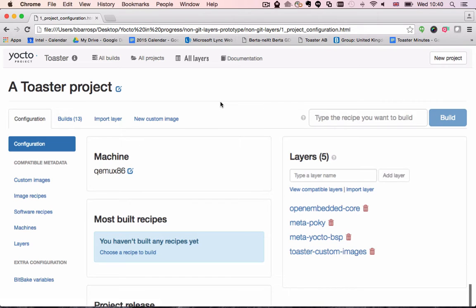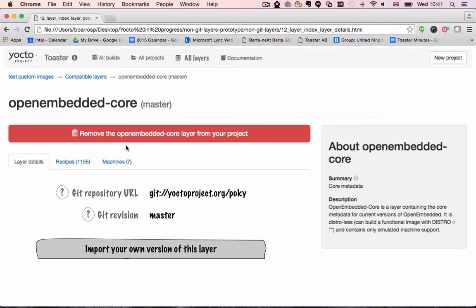The second problem we had was connected to the layers coming from the layer index. People didn't realize that these layers as they are cannot be changed, but it is possible to import your own versions of these layers. One of the problems we have at the moment is that there is no visibility of this, and users do not realize they can do that. So to handle this, we have decided for now to not allow changes to the layers that come from the layer index, to keep this data sane.